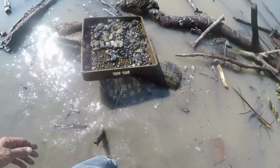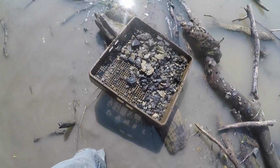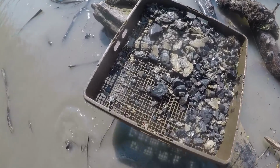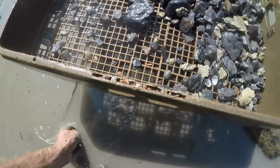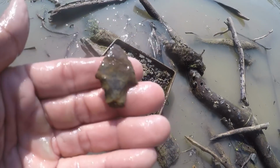I want to show you this. Even yesterday I found points like this, but I didn't even show them. What's the point after you find translucent gem points? This is a $2 or $3 point. It's right here. It's not that well made. It's some kind of crude stem point. It ain't bad, but it's worth a couple bucks.